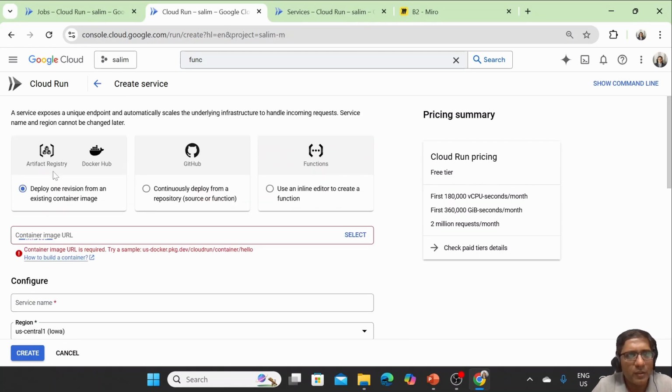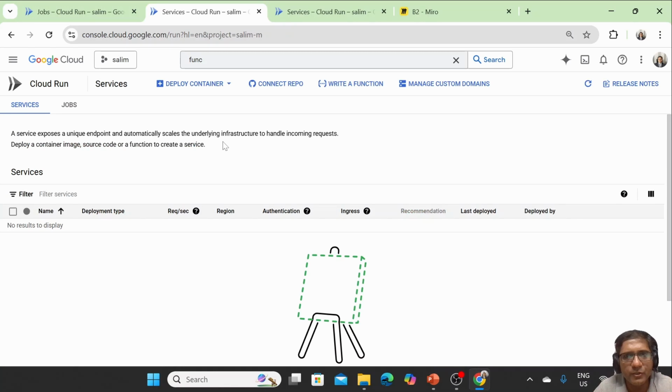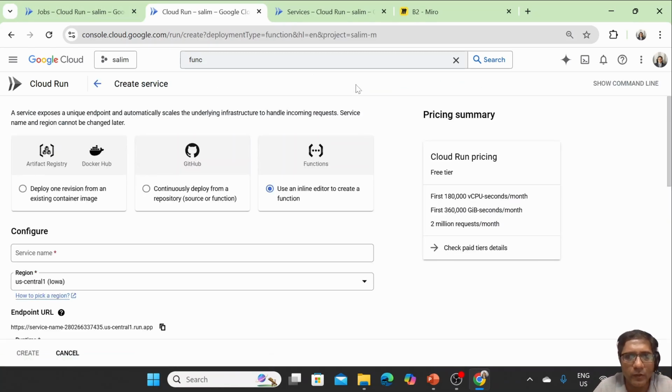Now, this is your Cloud Run service where you are running a container and the application inside the container. In Cloud Functions, the only difference is instead of providing a container image, you are actually writing a function. You are basically providing code instead of it. The code can be written inline inside the editor, it could be coming in from a source repository like GitHub, or a container registry could also be used. So you could use that.